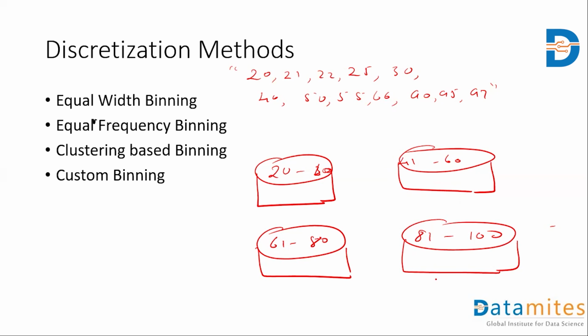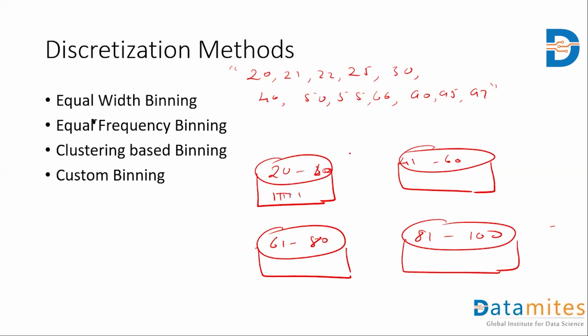If you want to have a more granular look at the data, then you might want to increase the number of bins, right? But let's say this is the bin that we are working with. Anyone who is from 20 to 40 years of age is going to be put into this bin, right? So we have 1, 2, 3, 4, 5, and 6. So we have 6 members in this.